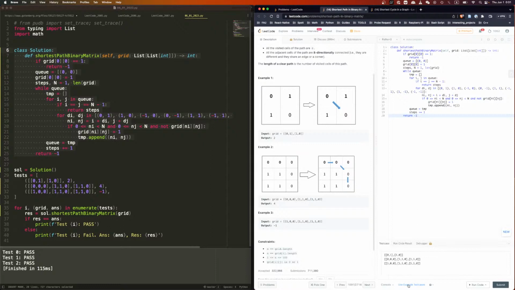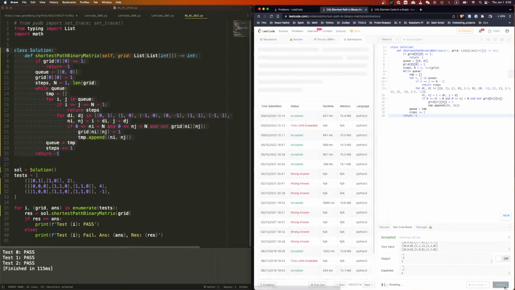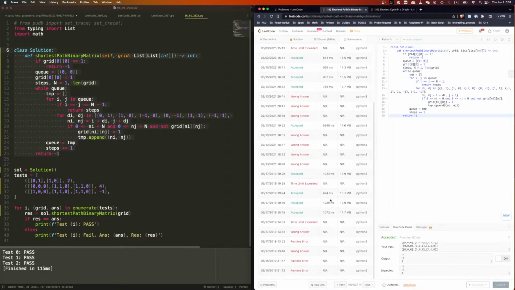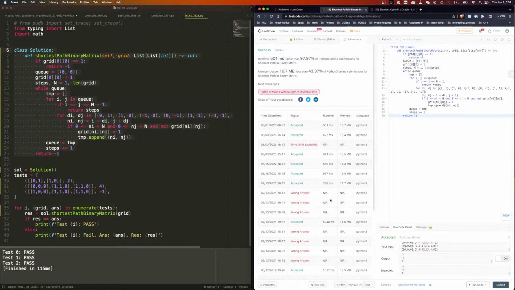I'd like to try something else. Let's say the last one is 1. Or we can try, let's say, put this as 1. Or we can put this as 0. Let's see. Does this all work? Looks like they all work. Give it a shot. Oh my goodness.